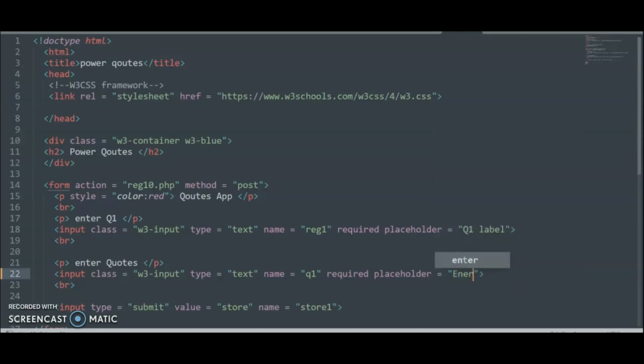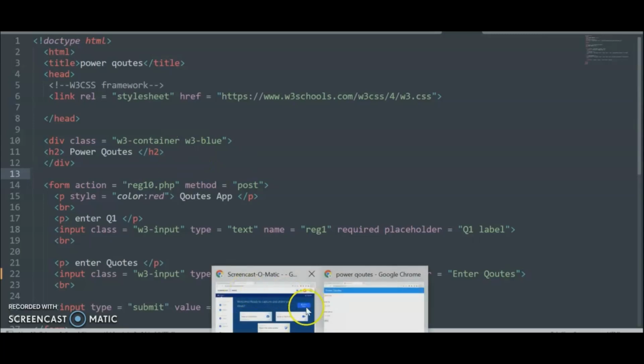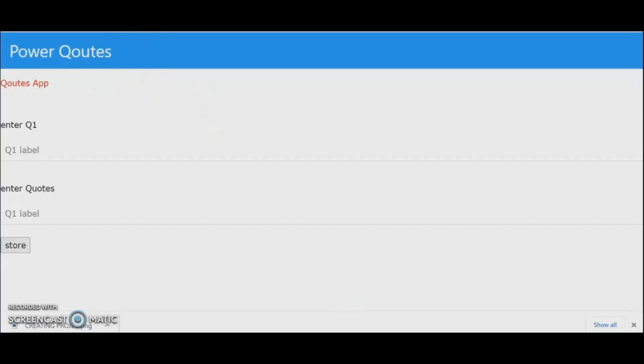Enter what? Enter codes for the day. Okay, we save it again. All right, and then we go back to our browser. Okay, there you have it, and then we again enter this. So we have your enter code. So therefore we have to, no, I will change this again, this codes.